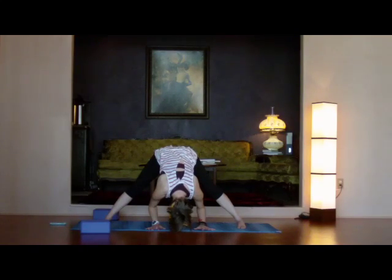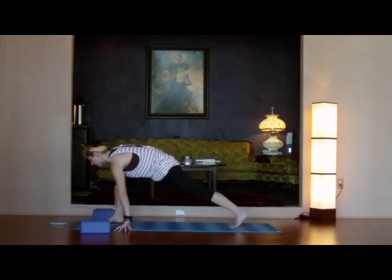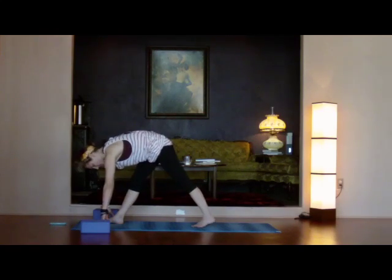Nice. Once again, inhale, come up halfway. And then you're going to walk your hands over towards the right so you end up at a low lunge at the back of your mat. Step your left foot in again, this time a little bit more, and you're going to set your foot at an angle, but this time it's going to be at a 45-degree angle.